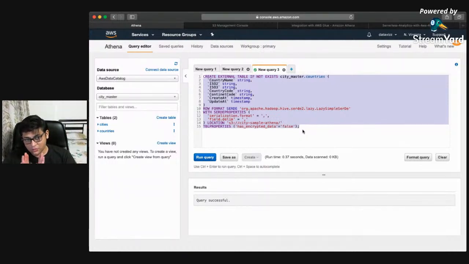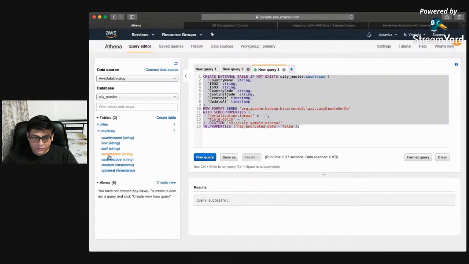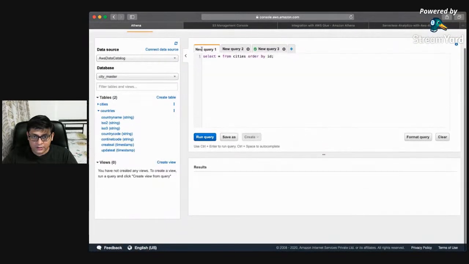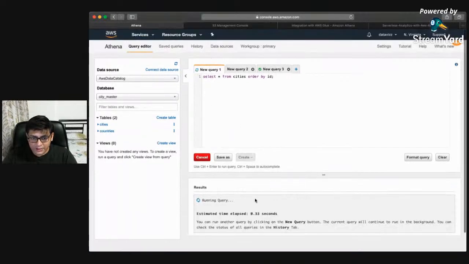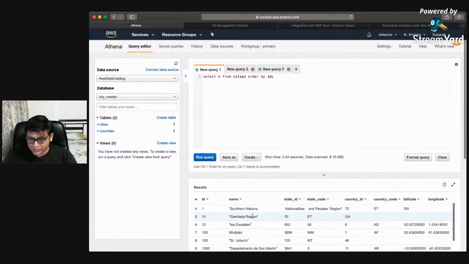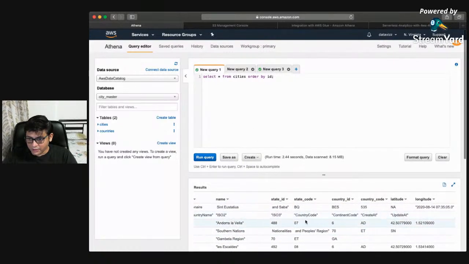So we are not out of the loop yet. We don't know whether we could scan the data, or whether the mapping is correctly done or not. The only thing that we know is we have created a table with a reference to this S3 bucket. Let's see what happens. Now if you see here, you would be able to see all the things that we have done. I had already queried the data for cities. If you see, we have all the data that we need.